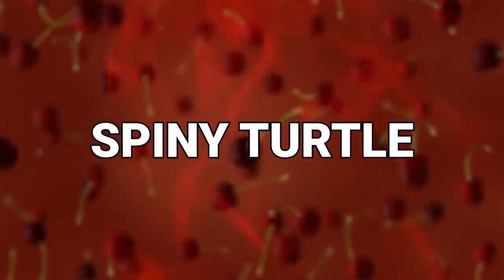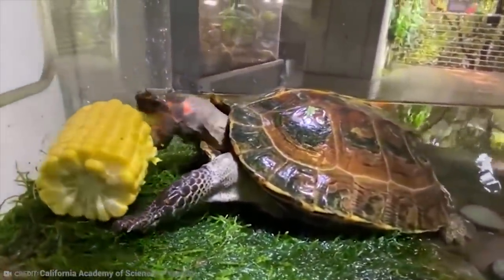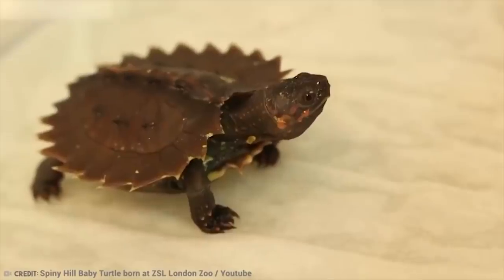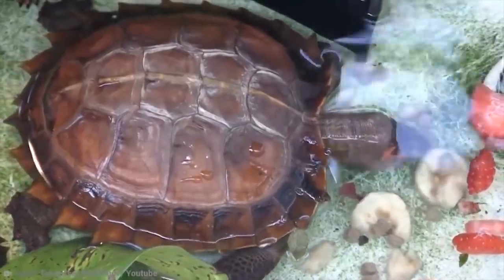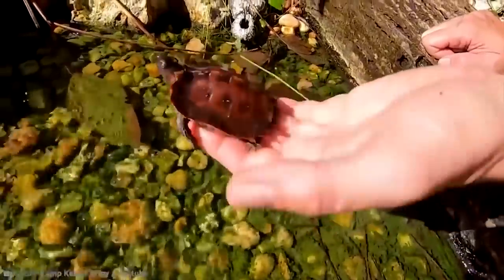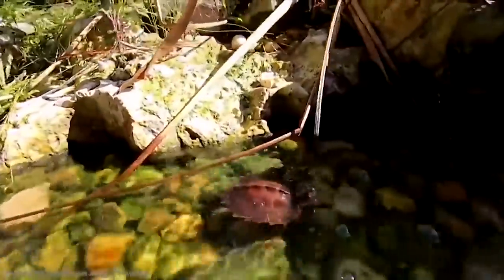Number 15: Spiny Turtle. These are a unique species of freshwater turtle native to Southeast Asia. Their shells are unusually sharp and pointy, especially when they're young. As these turtles age, though, their shells get worn down and become smoother over time. The spiny turtle is mainly found in hilly environments near small streams and in rainforests, and they are mainly carnivorous. Their long necks and flat shape make them efficient and rapid swimmers, useful for catching prey. They're also the proud owners of some extremely useful webbed feet, making the spiny turtle very good at swimming without expending much energy.